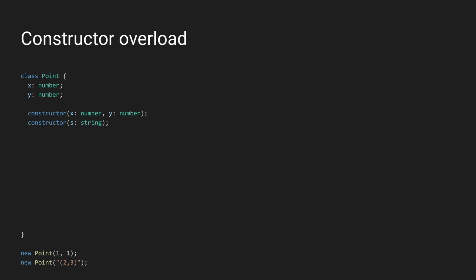We are creating a point class. We want to have two ways of creating an instance. One would be passing two number arguments for x and y coordinate. The second one is a string, which will be parsed to extract coordinates. We define these two different shapes of expected arguments. Now we need to have one implementation which will adjust its logic to the passed argument types.